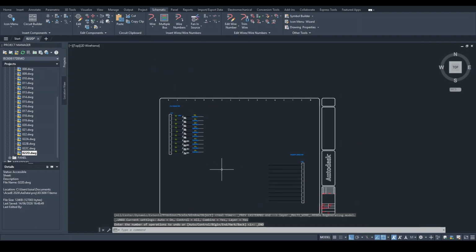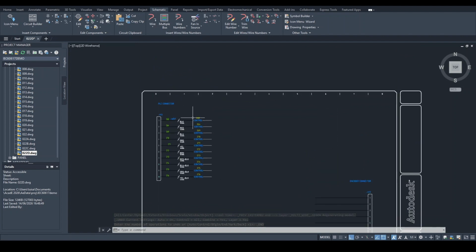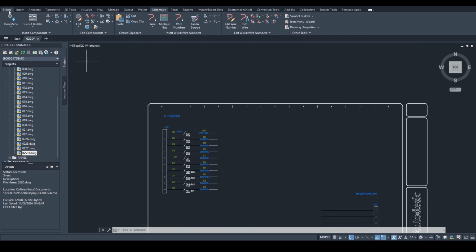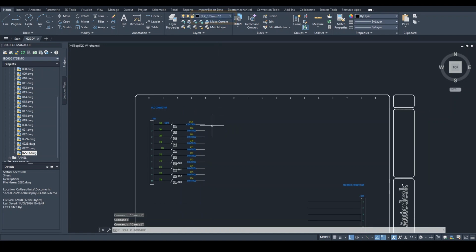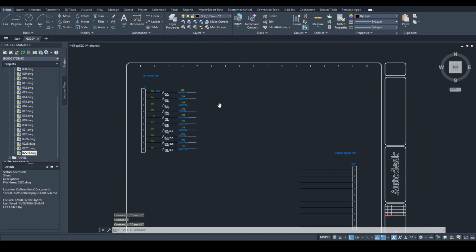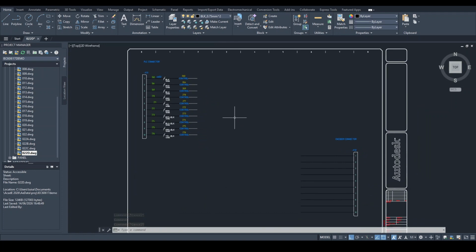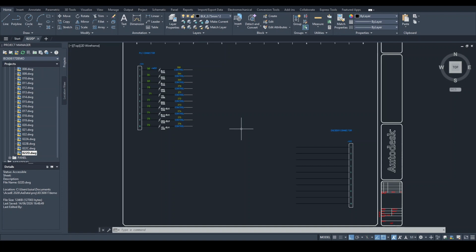You will see that to the left of the fan-in symbol, you have a wire, and then to the right, it has changed the wire into another layer, multi-wire. And that happened to all of the wires of that fan-in that I've just done.